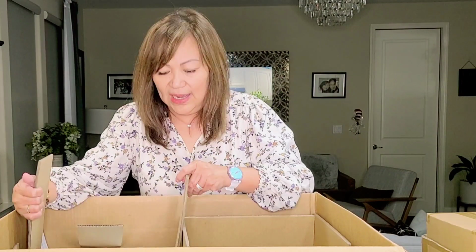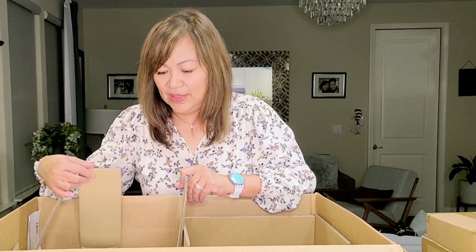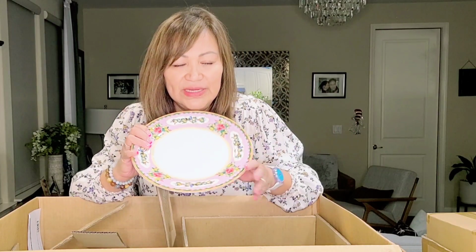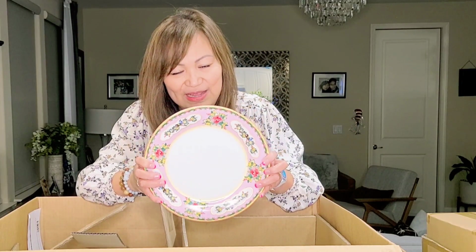This is just for my daily usage at home, and I want to replace the plate that we're using on a daily basis. We've had it for, I believe, more than 18 years, and I have not replaced it. So it's time to upgrade our plates that we use on a daily basis. You know, I have special plates for any occasions, but for our daily plates, this is going to be the new one.